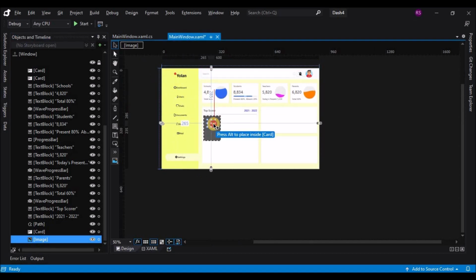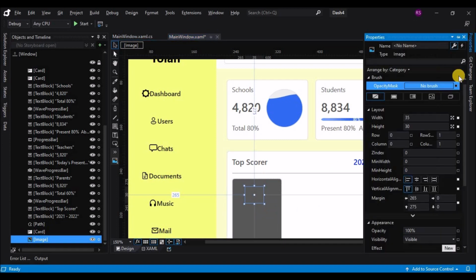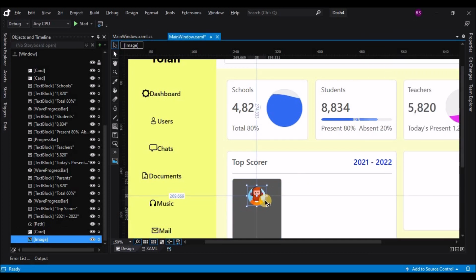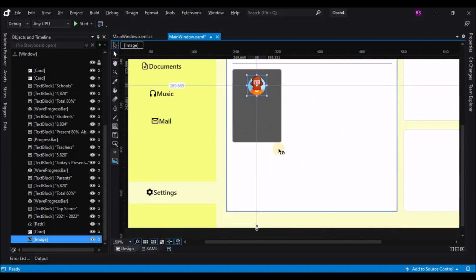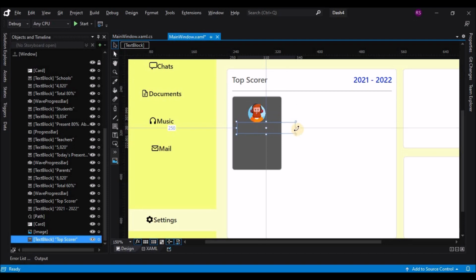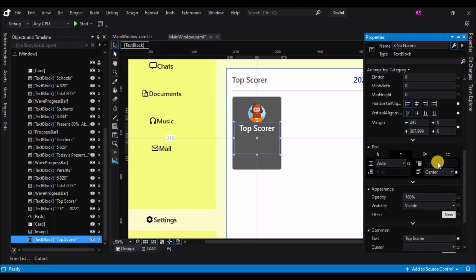So let's place it again, and now I will go to the width and height and change the width and height to 35 points, and also browse an image. Let's position it, give this top scorer a name and the academy information and the percentage that he has scored, and a button below. So a pretty straightforward design. So let's do it quickly.